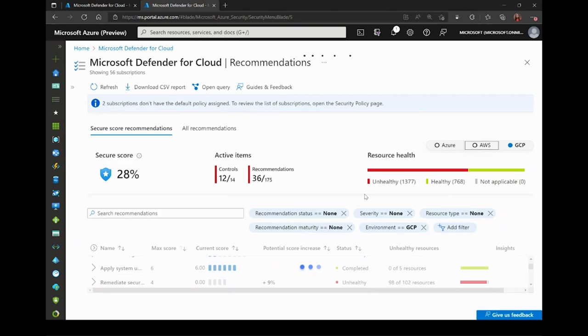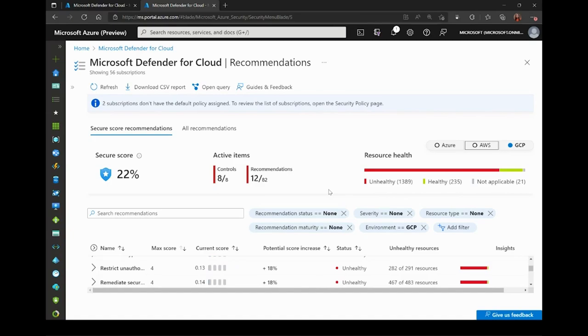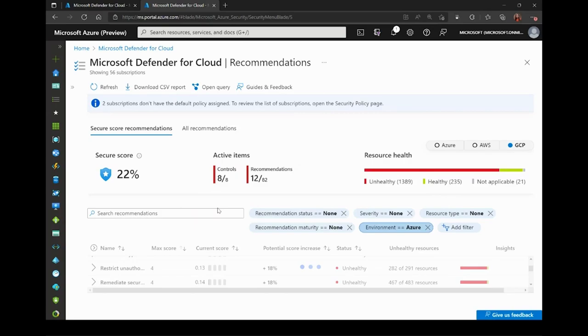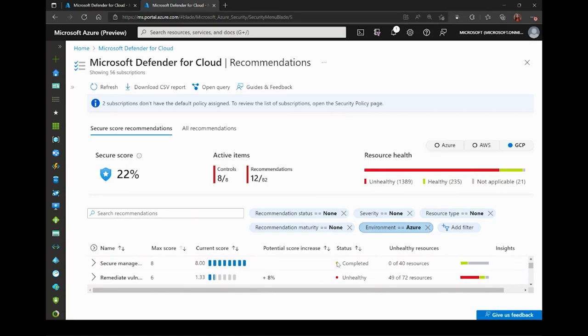One thing that I'd really like to distinguish with this view is that, as I mentioned, when you filter up at the top, your Secure Score view and your recommendation view is going to filter to what's selected here. But let's say I want to view the Secure Score for GCP, I can leave that as it is. But if I want to change this recommendation view to look at only Azure resources, I can do that and it will still maintain the view for GCP Secure Score. So now I'm looking at the Secure Score for GCP while looking at my recommendations for Azure.